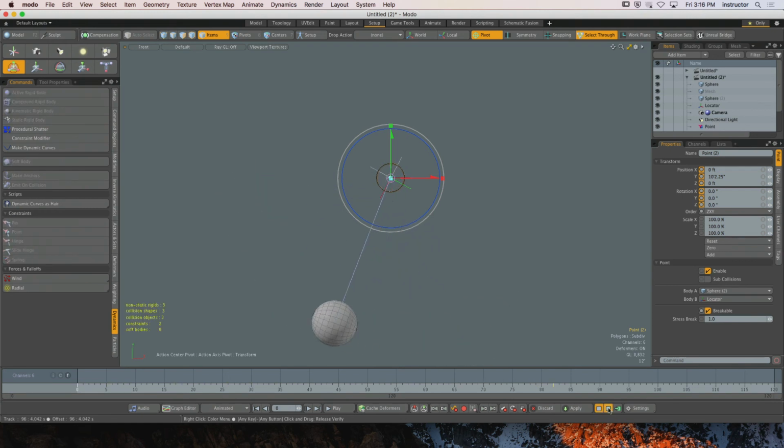Did you envision that it would shatter? Say again? Did you envision that that thing would shatter? No, it did exactly what I envisioned it would do. Just kind of the constraint was broken. Yeah. I basically just turned it off. Turned off that dynamic constraint when a force was applied to it. Yep. It's pretty cool, huh?